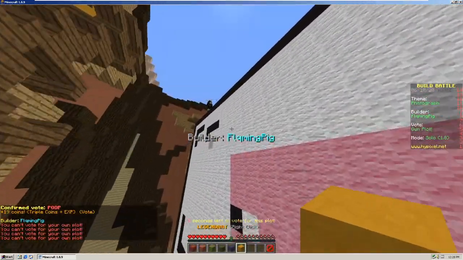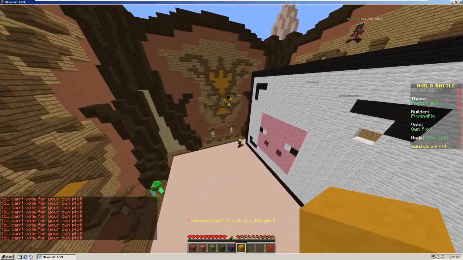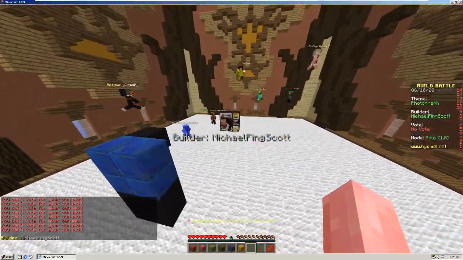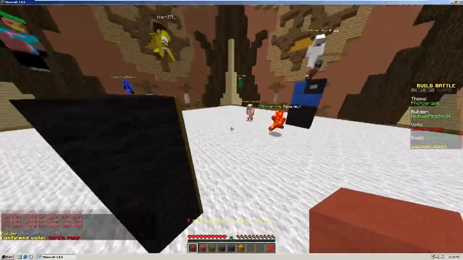Yes. Everybody vote legendary, please. Everyone, legendary. No, legendary. See, look, people are voting. Okay, people are voting epic. Come on, no, legendary. You freaking noobs. Nobody's build is good. Like, this is crap. This is no work at all.